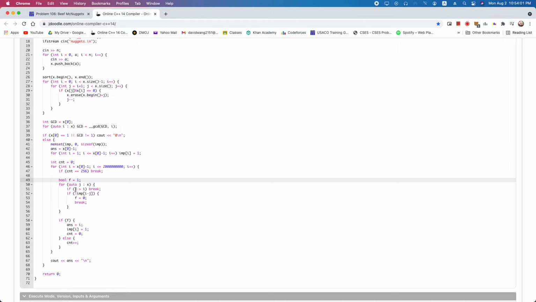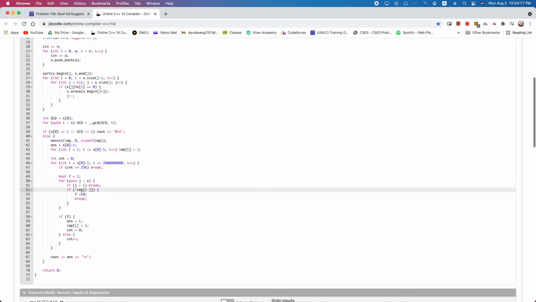Otherwise, we'll just check if this current i is impossible or possible. So we loop through all of the values that we have in x. This is the amount of numbers that we can package in one packaging. And so here we'll make sure that this current j is smaller than or equal to our i. And then we will check if i minus j is possible or impossible.